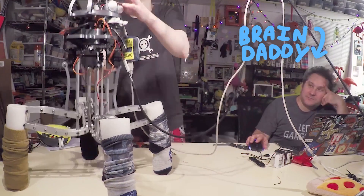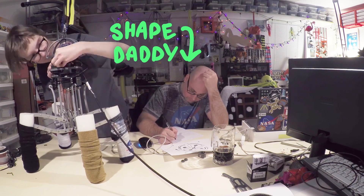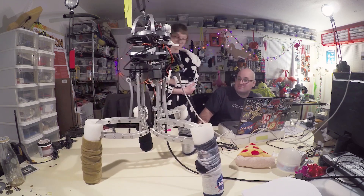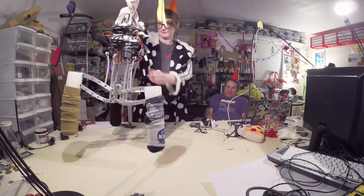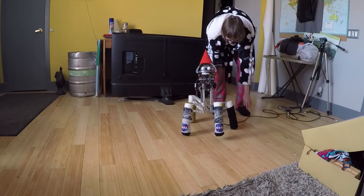Two of Noodle's parents are helping me with the walking endeavor. There is Mark, who is brain daddy — he is more code inclined. And Noodle's other parent is shape daddy, who is more mechanically inclined — a machinist. We're still making a bold attempt to write code and get him walking anyway. Shape daddy conceived of a new walk gait, which we saw in use in other quadrupeds that have radial symmetry similar to what's seen in Noodle. Mark more or less took that gait that shape daddy hard-coded, tweaked the minutiae of it and the timing of all the steps, and was able to get it to a point that Noodle could actually walk pretty well — which is really exciting. We actually got him walking on Noodle's fourth birthday, so that was a good birthday present for the baby.